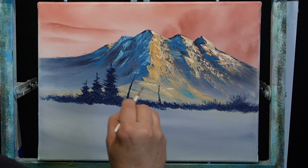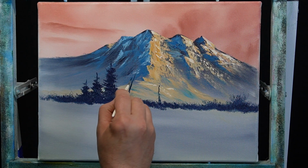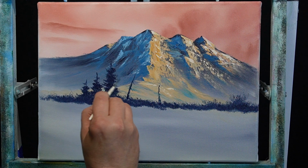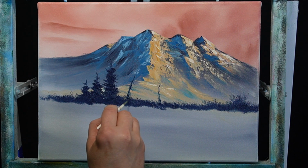And it's got a couple of little things coming off it. Old dead branches. If it's not flowing off, I'm going to get a little bit more paint thinner. Bring my brush to a nice point, and just pull down and away to create some little dead limbs here and there.